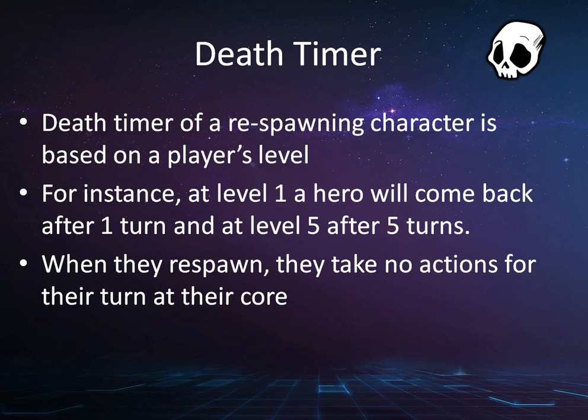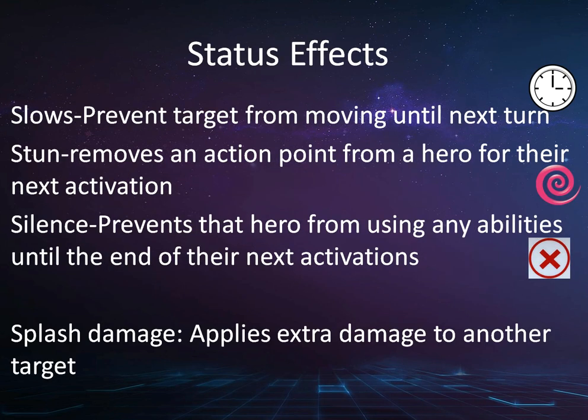And when they do come back, they only come back at the core and they cannot take actions until their next activation. Status effects go very quickly here. I have slows, so this will prevent the target from moving until next turn. It's basically to counter the reaction tokens I would mention before. Your opposing players, if they have reaction tokens, they can move their characters away.